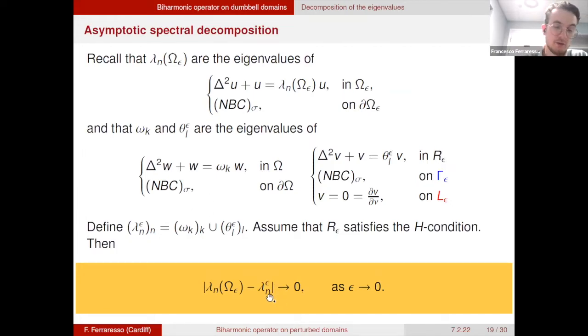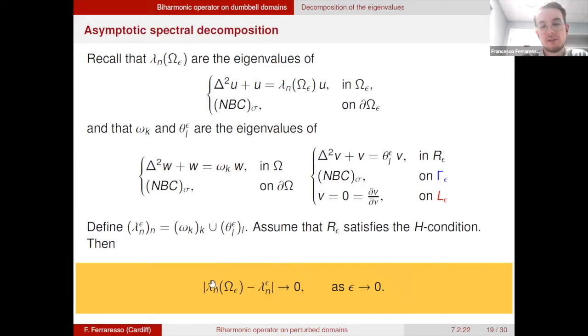I should say that the ordering of these eigenvalues is somehow epsilon dependent. So you've got to be slightly careful. So when you say lambda n, this nth position could change when epsilon changes, okay? Because maybe some of the eigenvalues that are very small will come from the channel, and the larger ones will be from omega. So they could somehow change position. So you really have to write it in this way.